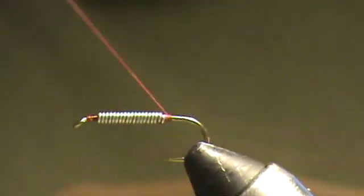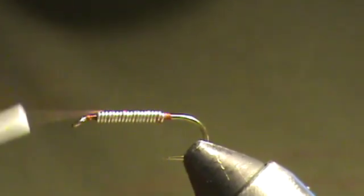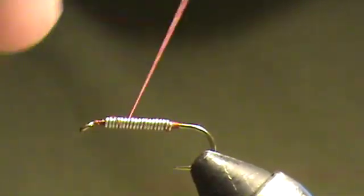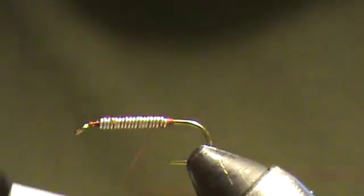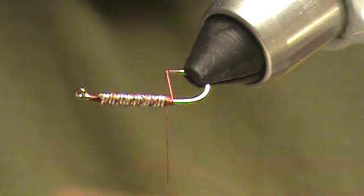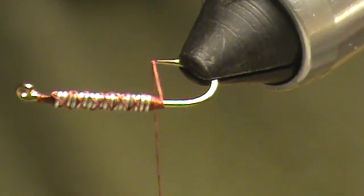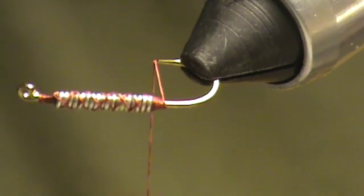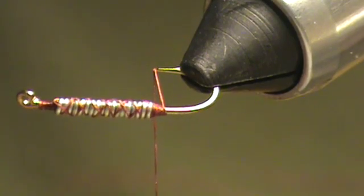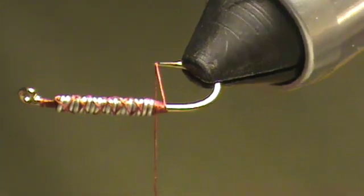I'm going to build some on the back here, just a little ramp. And then what I'm going to do is come through in wide crossing, medium tension turns. Then I'm going to come back in wide crossing, medium tension turns. So if you were to see this, you can kind of see some X's in there. And that's what I want, so that when I go to cover this lead now, I'm going to be pulling those thread wraps down in there and kind of locking them all together. Okay, so that's what I'm going for.